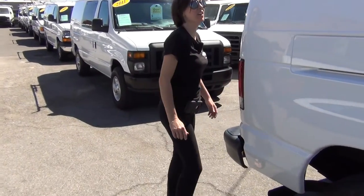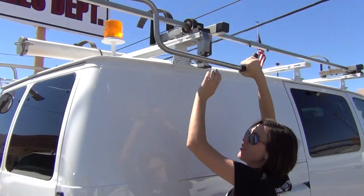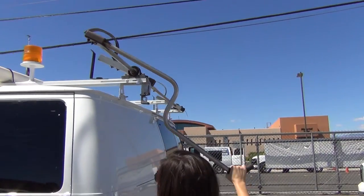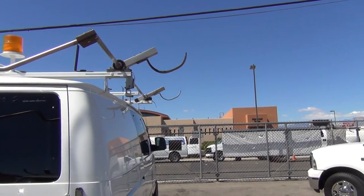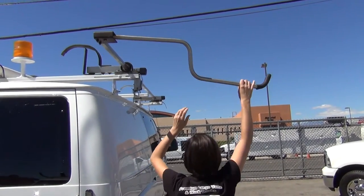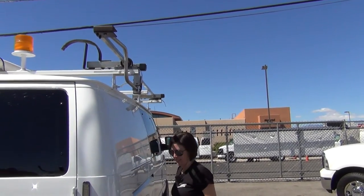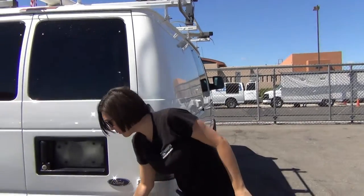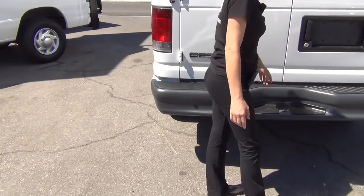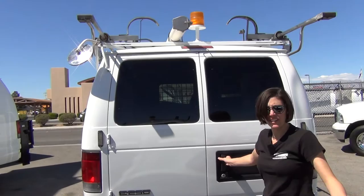All four matching tires, so they're all brand new. You've got this really cool top-of-the-line ladder rack — very easy to use, you just pop your ladders on, and it functions just like that on both sides. You've got your step bumper, and this actually has a backup sensor, so it will tell you when you're getting too close to an object. It also has a backup beeper, which I'll let you hear.